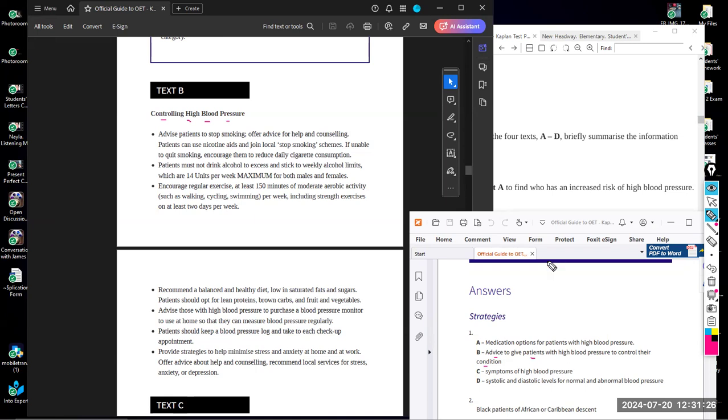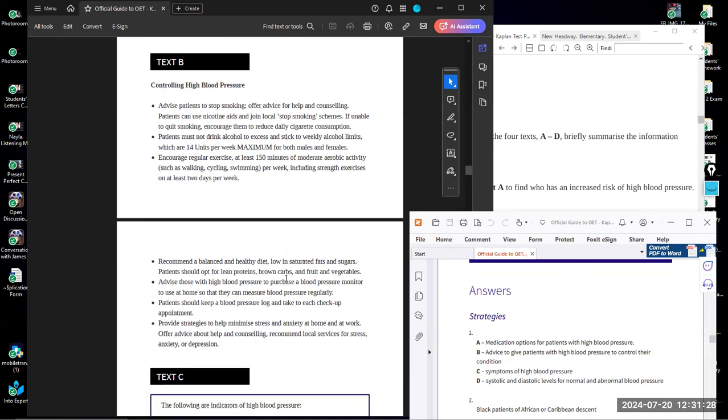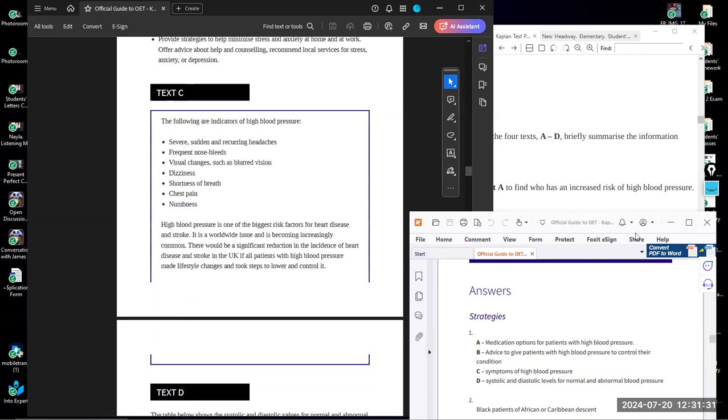Okay, deal. Now let me show you text C, and please now tell me your answer. Now, the summarization of text C is about symptoms of high blood pressure. So indicators, notice that indicators is another synonym of what? Symptoms. Exactly. Yes. I wrote signs and symptoms shown in patient with hypertension. Yeah, amazing. Thank you so much. Exactly. So these are the indicators, the symptoms of high blood pressure. Exactly. Thank you so much.